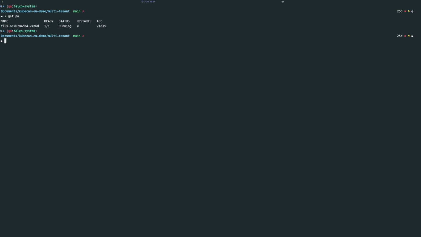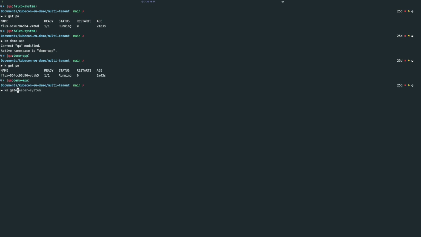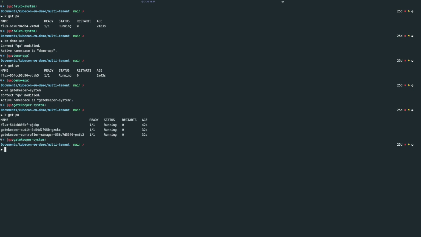But let's try a different namespace. Falco, because it has to go through a Helm deploy, takes a little bit longer. So let's go take a look at Gatekeeper. There we go. So it's already starting to roll out. So now we have Gatekeeper up and running in the cluster. Everything's going to be syncing from its repository. So if I, or say the security team, set up a central control for all the Gatekeeper policies, I would automatically be getting those and the configuration in which they've set up in that specific branch or policy.